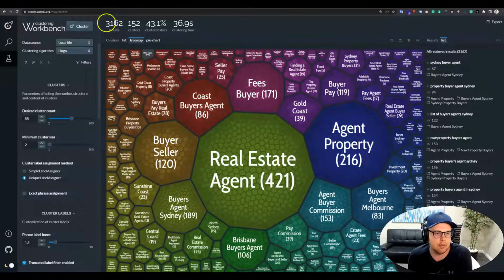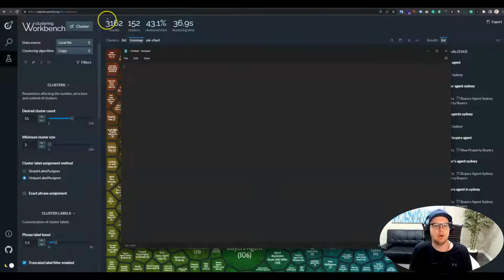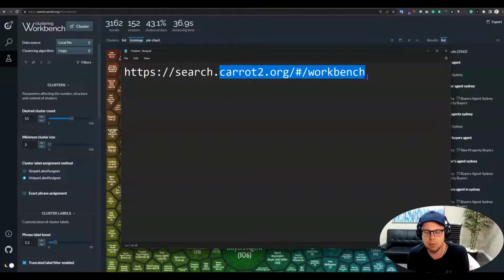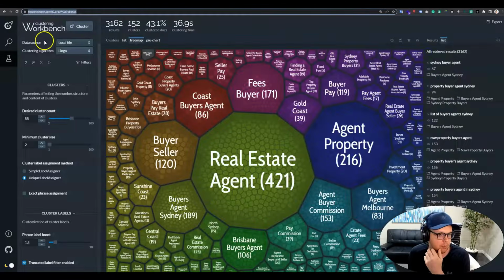But essentially what I've done is I've provided this tool here. It's completely free to use, by the way. So I'll put this URL quickly up here on the screen in case you guys want to visit the URL directly, or you can just search for caret2 clustering or caret2 workbench in Google and you'll find that pretty easily. And let's chat first about the applications, and then I'll walk through how to actually do this.